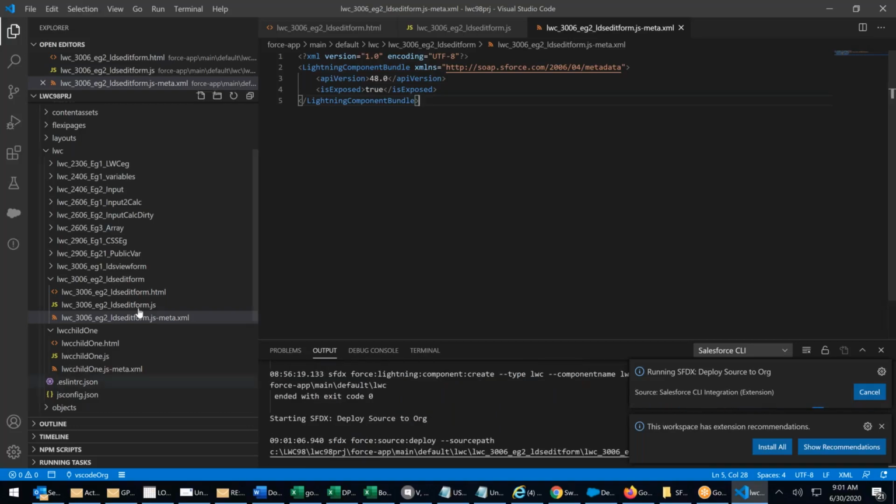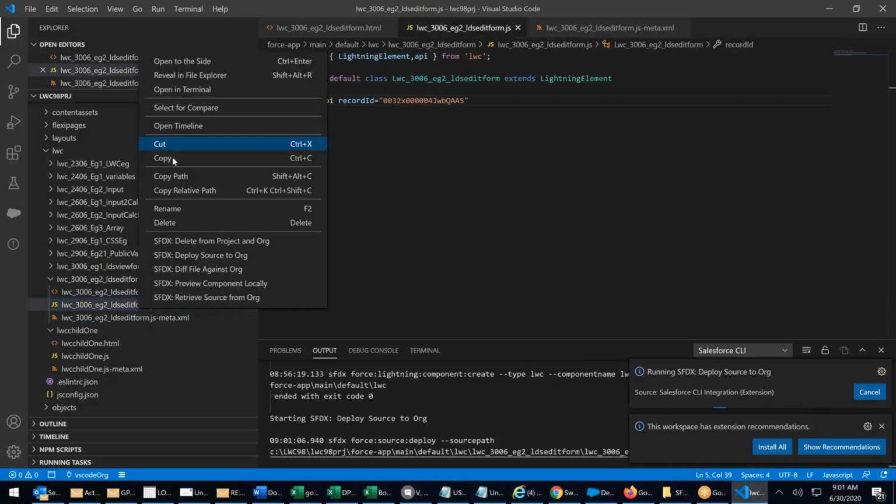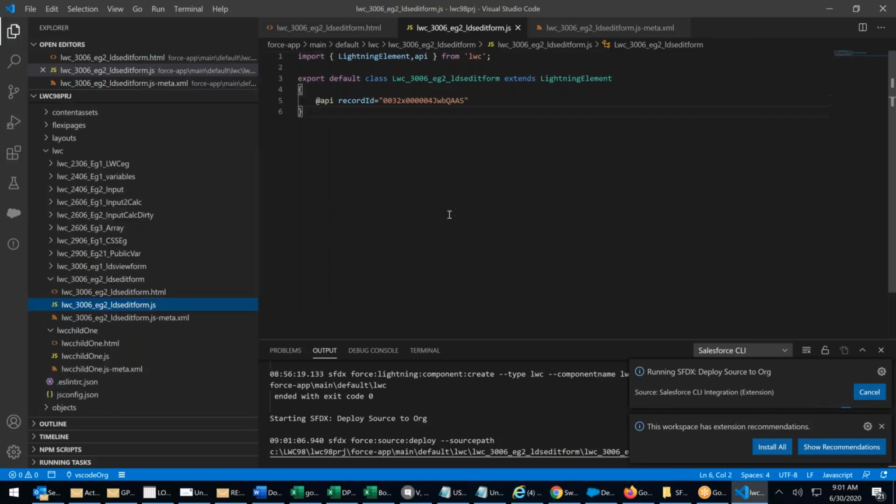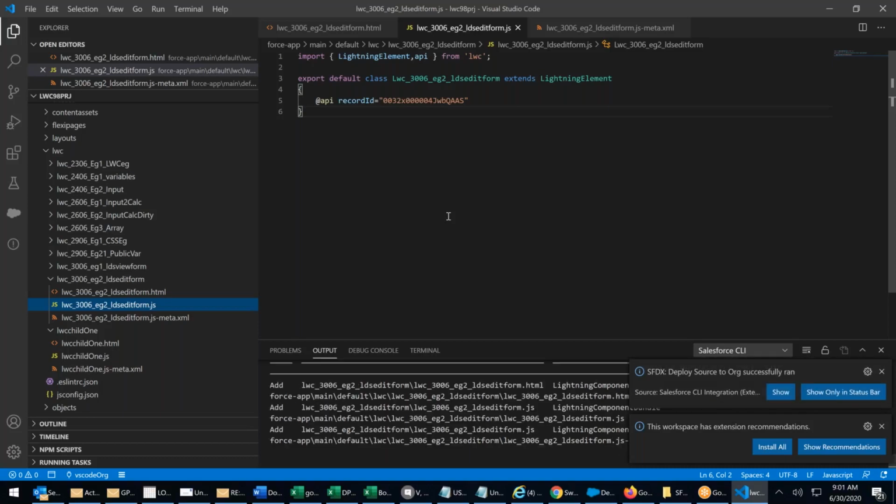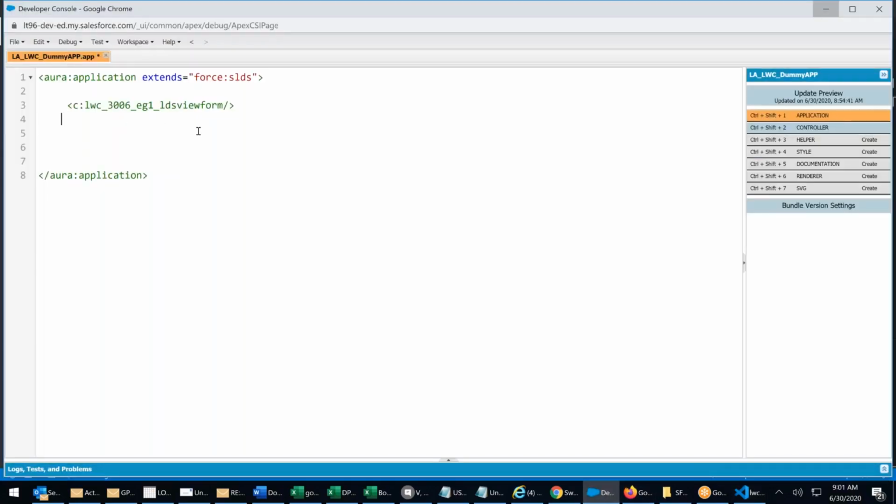Let me right click and click on rename, and let's copy the name. Perfectly fine. I go here in the app.